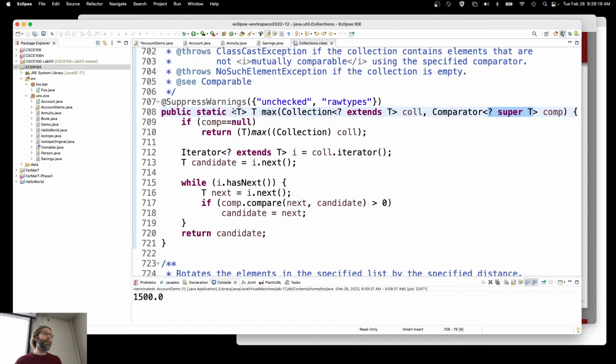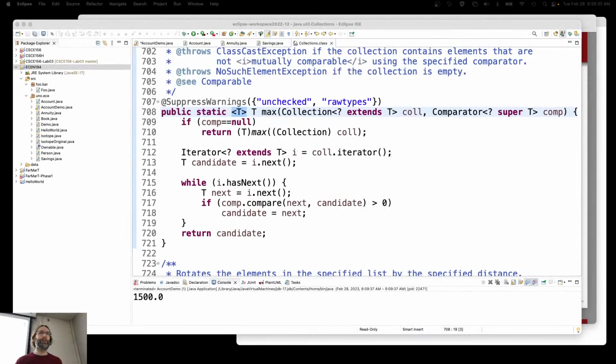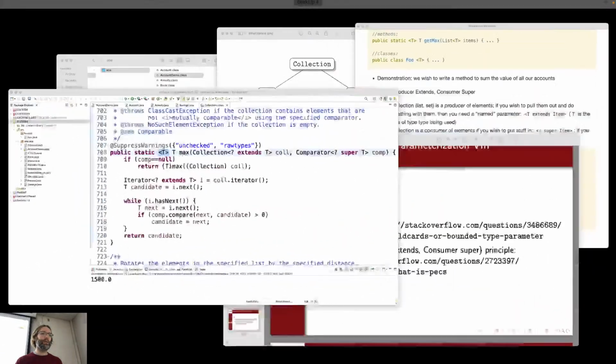In fact, I wouldn't even say use parameterized polymorphism in your project at all. You'll get exposure to how to do it in your lab this week, certainly, but using it in your project is probably YAGNI. You ain't gonna need it. All right, any questions on that? Otherwise, let's go back over here.